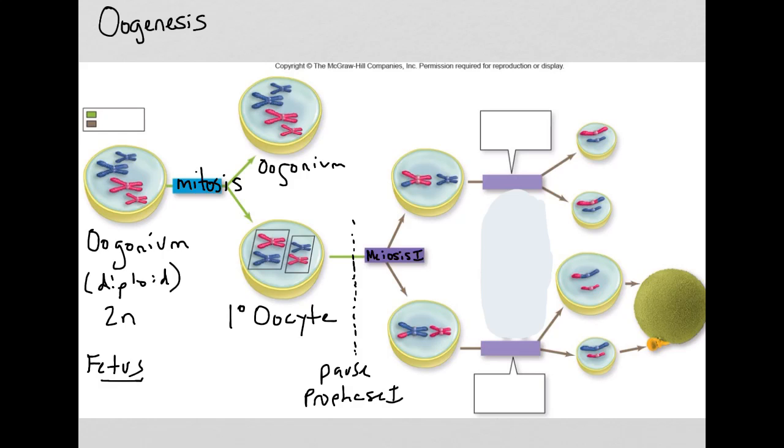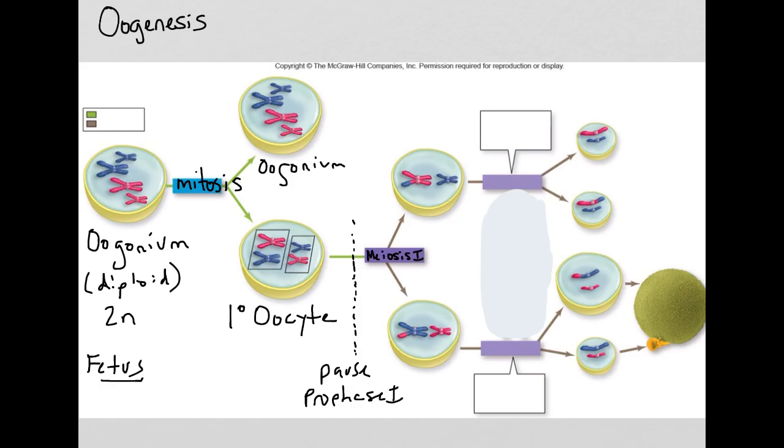Okay, then every month, one of these primary oocytes will be chosen, for lack of a better word, and this is every month after puberty begins for a girl. One of those primary oocytes will be allowed to go through meiosis and possibly become the egg. Okay, so here's how it happens. The primary oocyte is going to go through meiosis, and one thing this picture doesn't do a great job of showing is how the cytoplasm really separates, at least at this first step here.